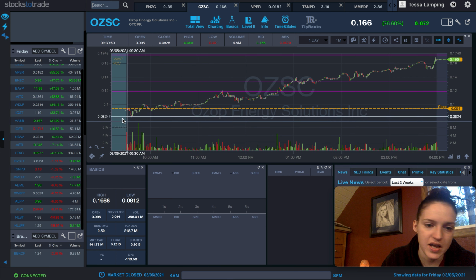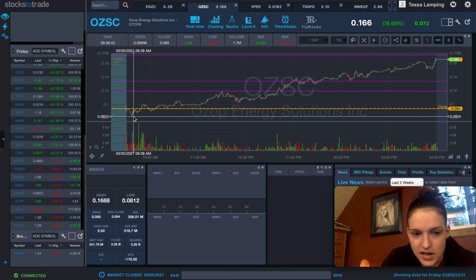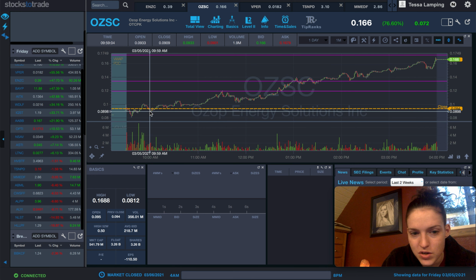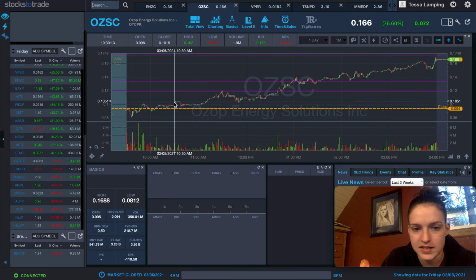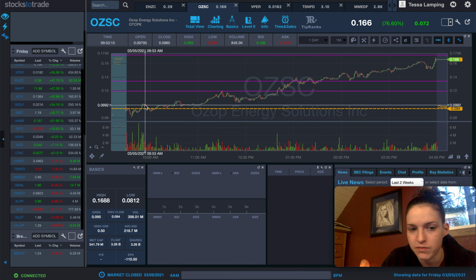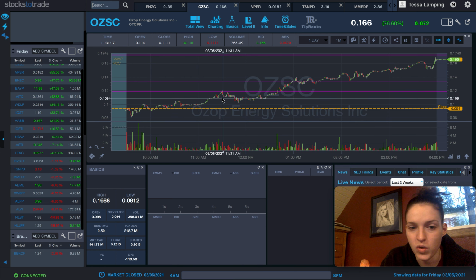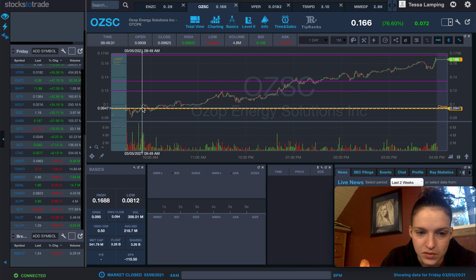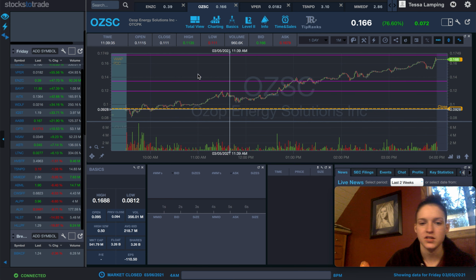Anyways, A is this pullback, B is this spike, C is where it's kind of in the middle, so you have a higher low, higher than this, lower than this. Then D is where you would buy around C, risking off of A, and then sell into D, which could have been right here as it broke above or retested the B, or D could be in here when it ramped up. So A, B, C, D, or D. It just depends.